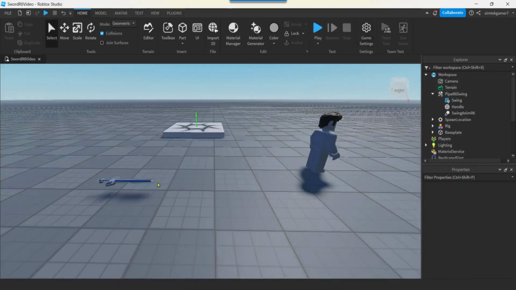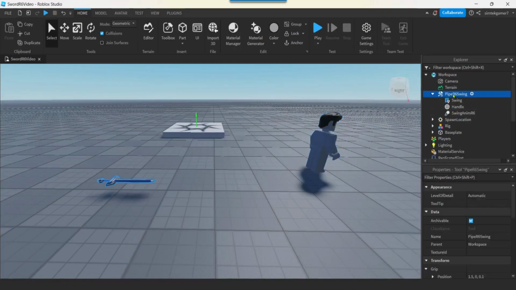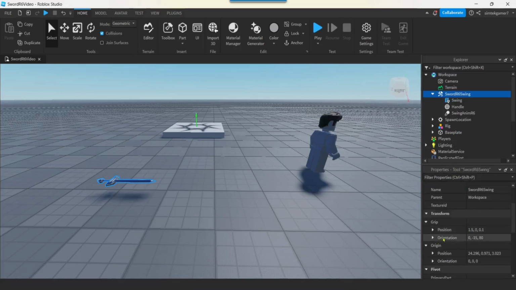I'm going to go over to my sword, which is now the Pipe R6 swing. May as well change the name, right? Let's make that Sword R6 swing. Let's find our grip. I still have the orientation saved off in the buffer here. So if I do a Control V, it'll paste.